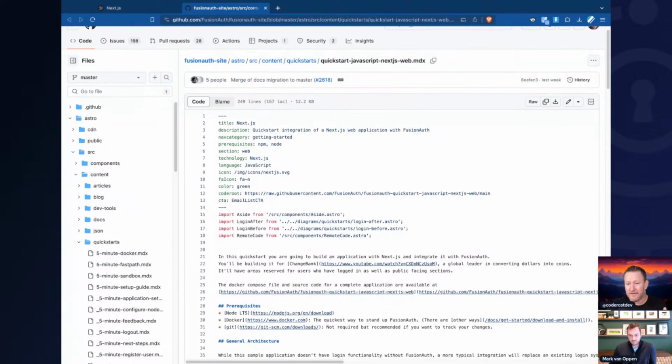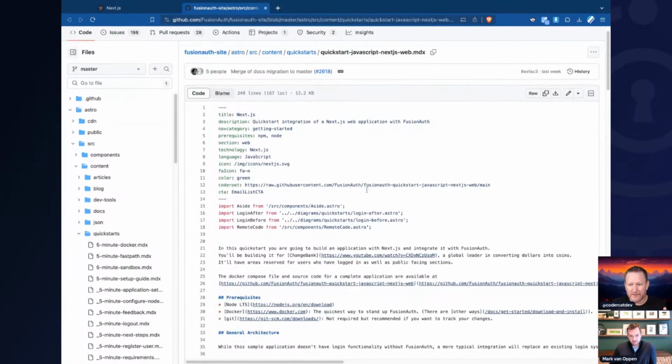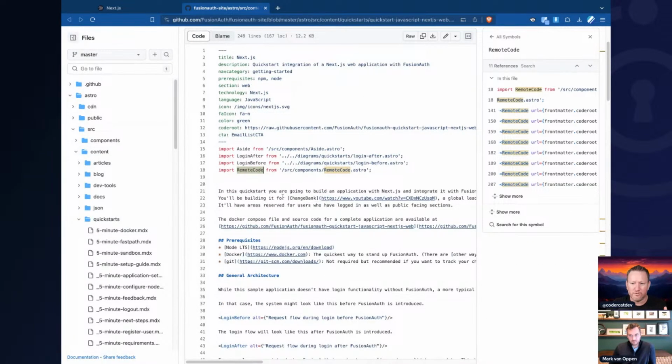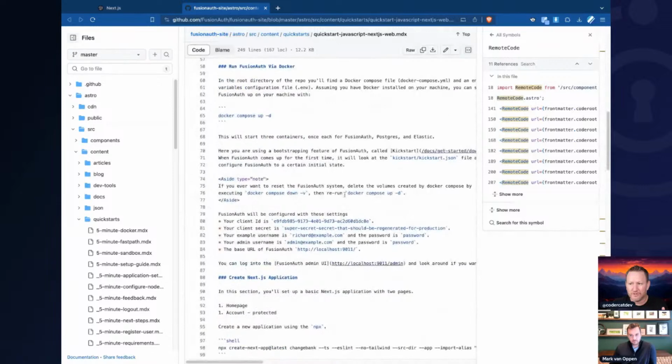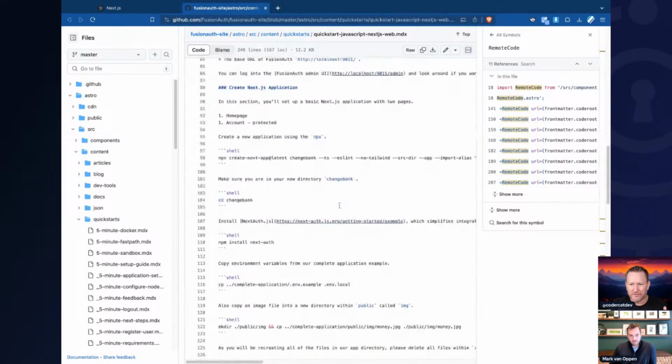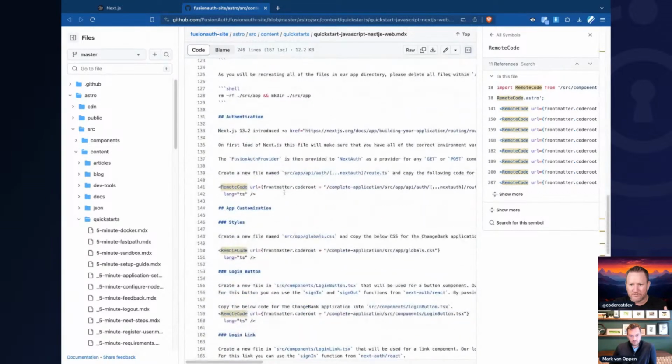so we can write anything in MDX and Astro components that we want. Some of the cool parts now that we're doing this, we can keep everything consistent with this remote code module. And you'll notice when you look at that, there's a ton of code floating around out there. Well, in reality, this remote code is pulling that from our repos. So we can actually keep our repos up to date correctly, and this will just pull in that information from those repos every time the build runs.